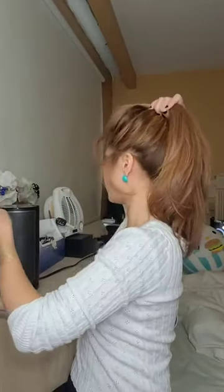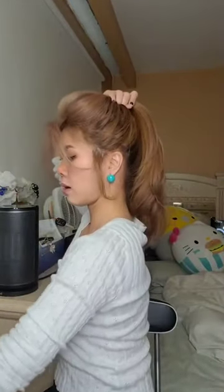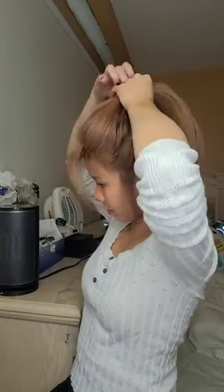So usually, rather than just putting it in a ponytail, I know people use clips like this or ponytails like this to tie the hair. But because you're using the ponytail like this, it doesn't do anything for the ends of your hair. It actually straightens them out. Your point is you want to keep the ends curled so that it looks nice and lasts long. So I don't like to put it in a ponytail. What I do is I take out my curtain bangs, okay? I put the hair high up like this.